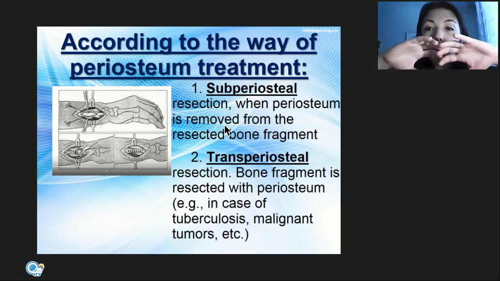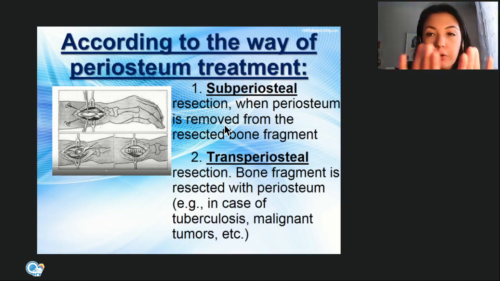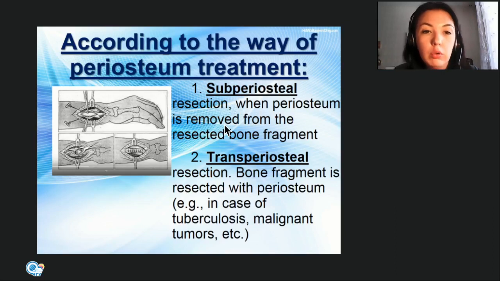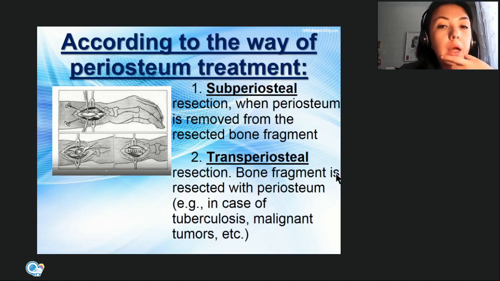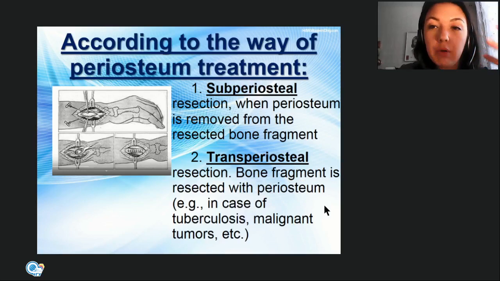And we pull the periosteum from the operational field, like we remove it laterally to both sides. Then we perform resection of the bone, and then we connect the periosteum, and that is all. We need, once again, I'm telling you, to preserve the periosteum, because without periosteum, healing of the bone will be impossible, because periosteum is a source of osteoblasts, yes?